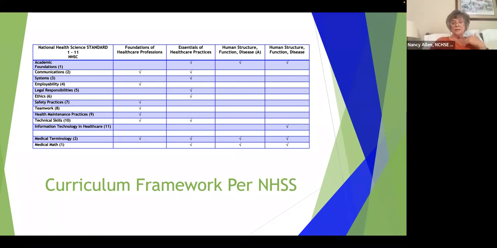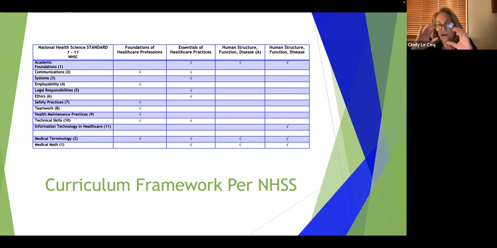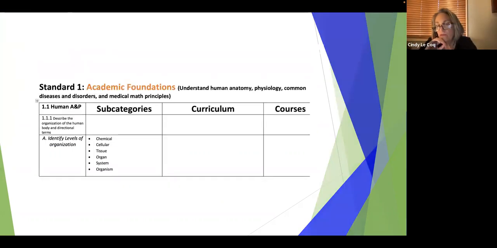Cindy, I also put in the chat where we have this content broken down into each of these 4 courses. It's just on our website at healthscienceconsortium.org, and then curriculum and then framework, if you're interested in seeing more detail than Cindy's able to share on her screen. Right. This was trying to give you the essence of everything that's offered in a minimum number of PowerPoint slides.